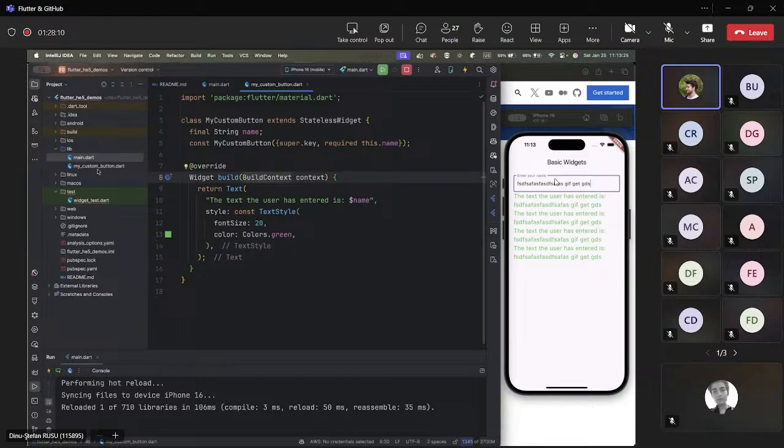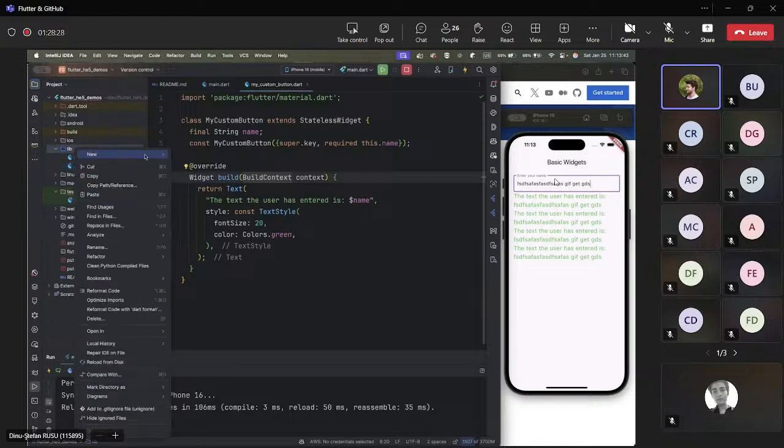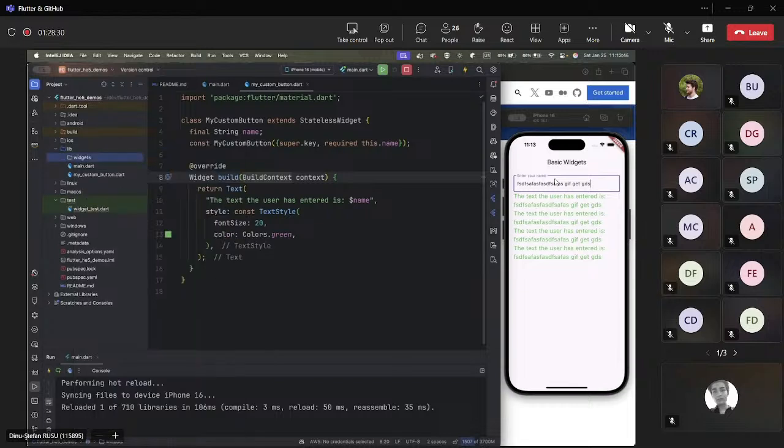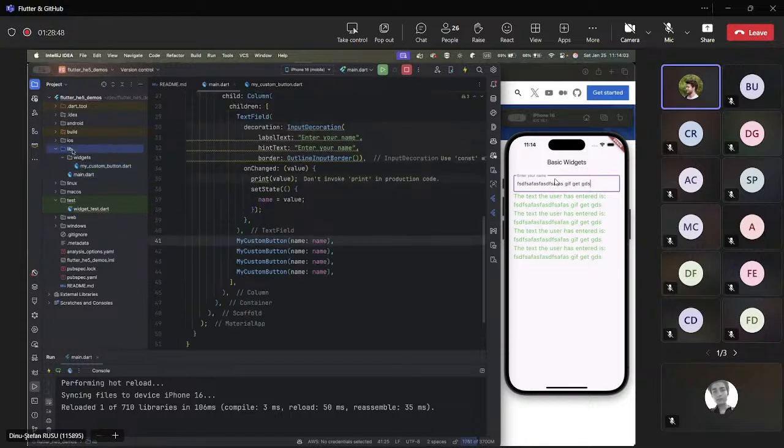Now, I still have another small conscious problem, let's say. My custom button is at the same level with main. You can't really see this if you have a small screen right now, but you will have to take my word for it. The one more thing I have to do is inside of lib, let's create a directory and name it widgets and move my custom button in there because it's a widget. Now it is very easy for anyone that takes my project to understand, okay, what's this? A button, and it's a custom widget, and so on. For screens, you can create a screen folder or a layout folder and so on.